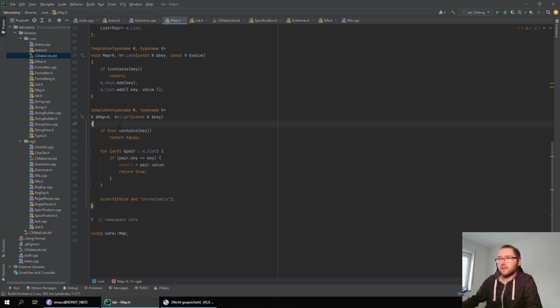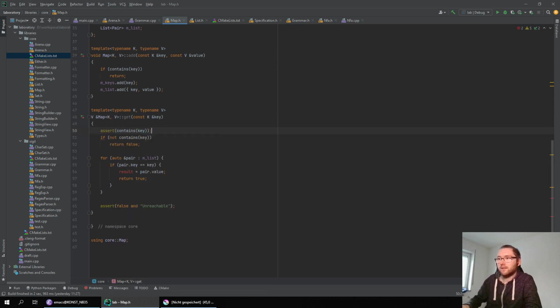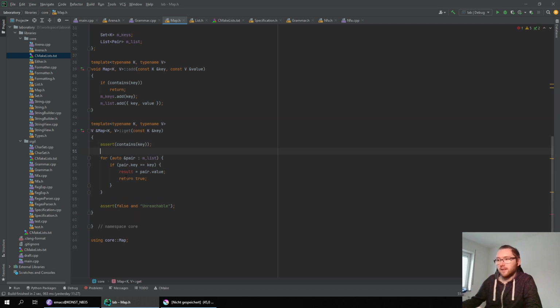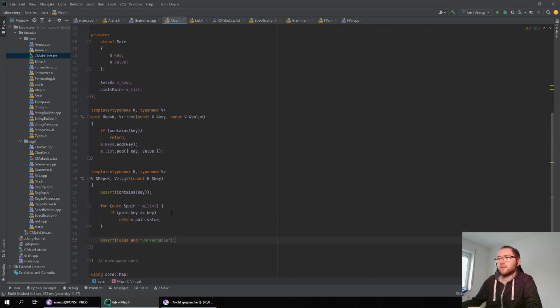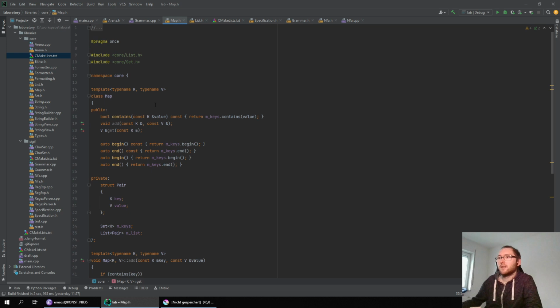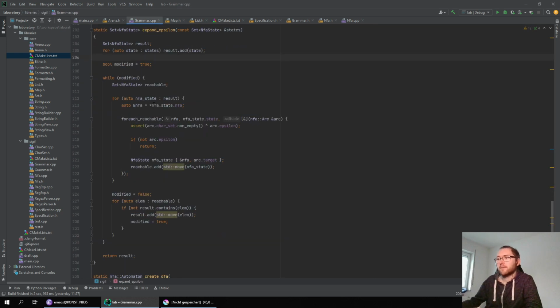And let's just assert that we contain this key. Then I'm just going to return the reference to this storage. And I should also be asserting here. So this method now works, I think, as I intended.